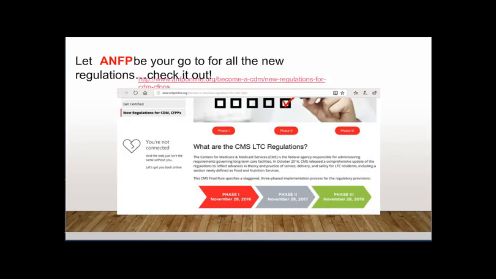We're going to keep this updated and keep it current. We're going to try to post any questions that I come across, or we come across, that we feel we need to share with you to give some clarity. That will be on this site. And once again, that is on the anfponline.org, and you have the link up above. And like I said, we're showing you the phases as they come. So be prepared. There's more to come in phase 2. And, well, there's more to come in phase 3. Phase 2, we're living it right now. So phase 2 is our current.